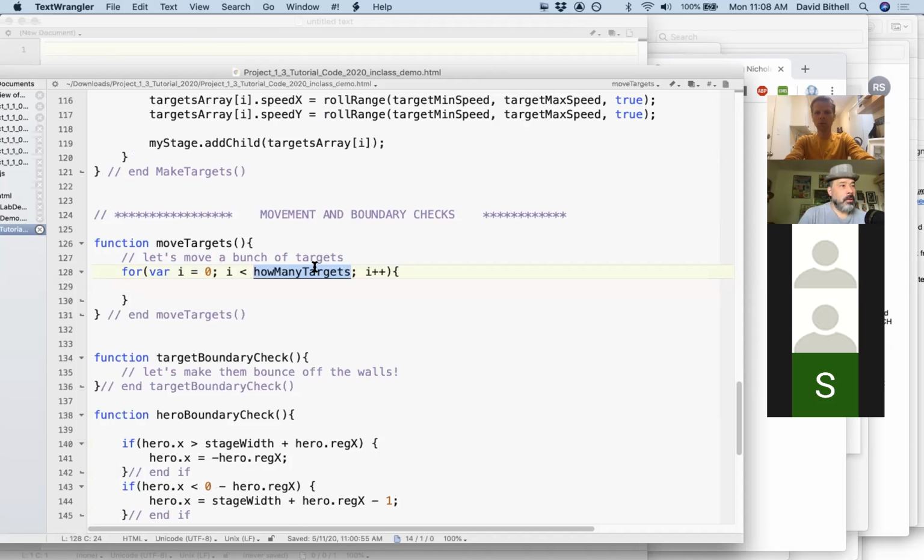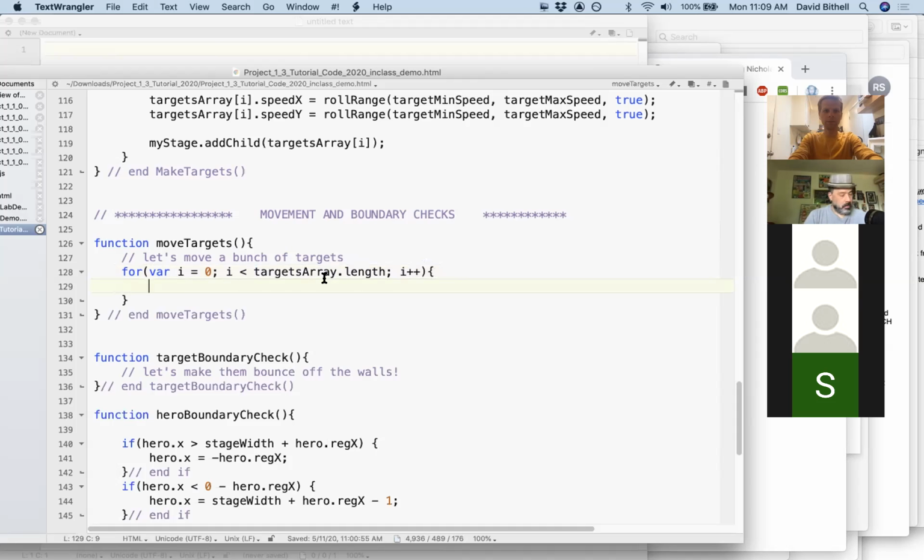So what we're going to want to do is, because move targets doesn't necessarily know how many targets there are, we're not saying move all 25 targets. We're just saying move all targets. So we need to know how many there are. And since we pushed all of our targets into an array, there's that wonderful property, array.length, right? So if we say targets array.length, that is going to give us the total number of targets in there. So this will return 25 currently. So it'll be able to work exactly as we want it now.